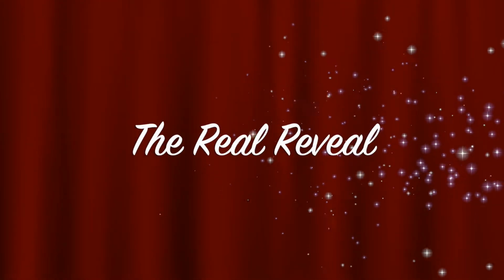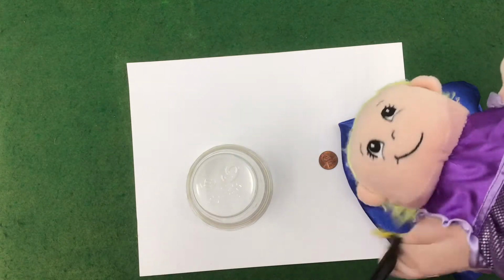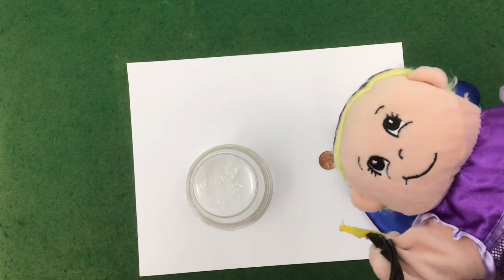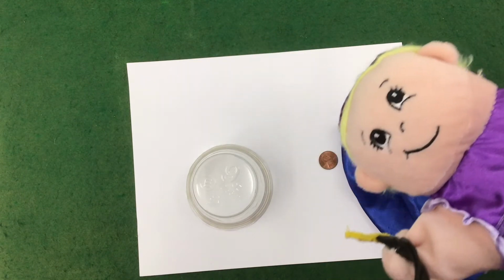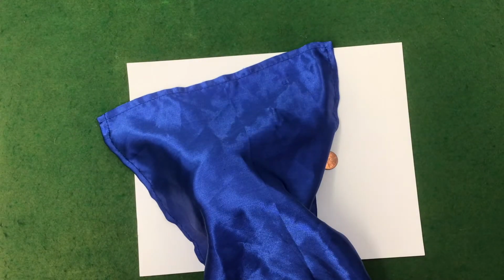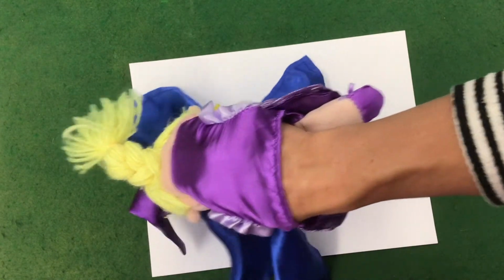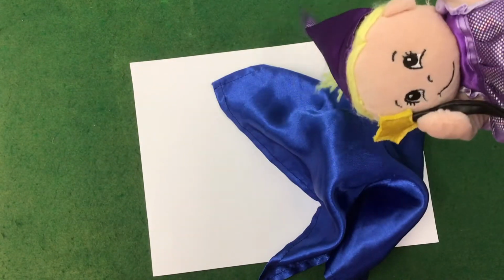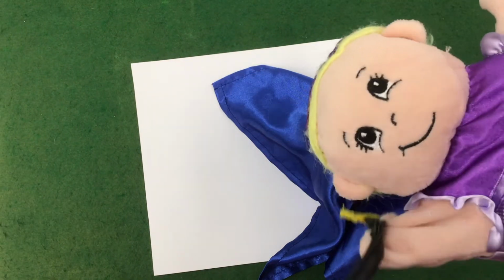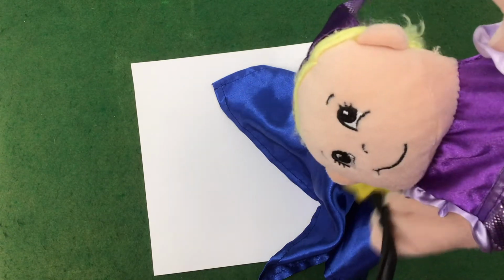The real reveal. All right, folks. The magic words make the coin disappear. Ready? Here we go! Cloth on the cup. Cup on the coin. Okay, let's make the coin disappear and make Shark appear here!